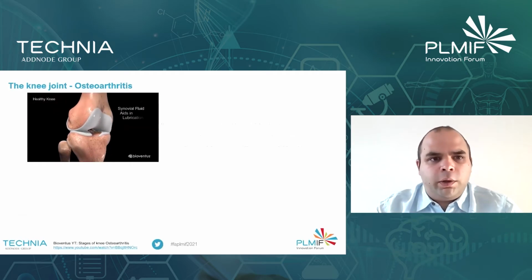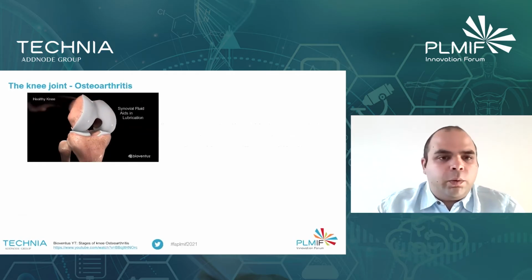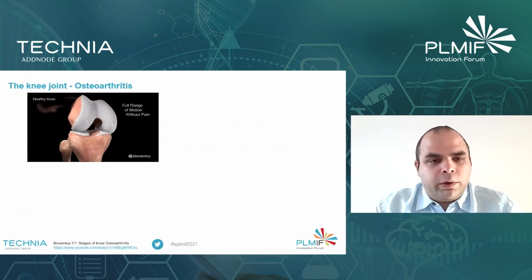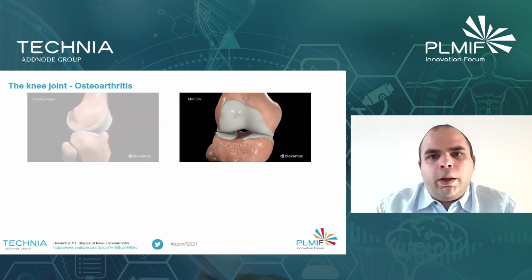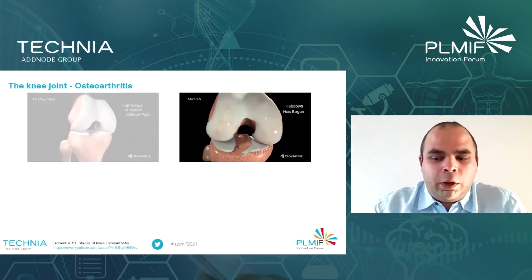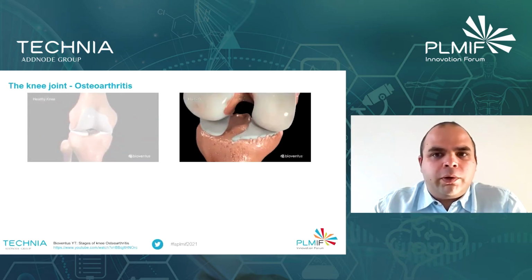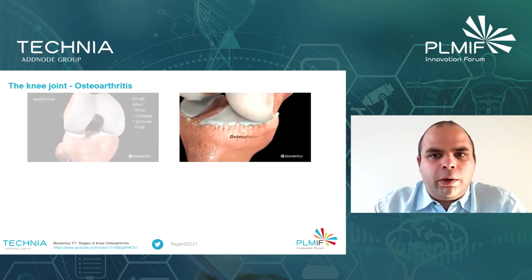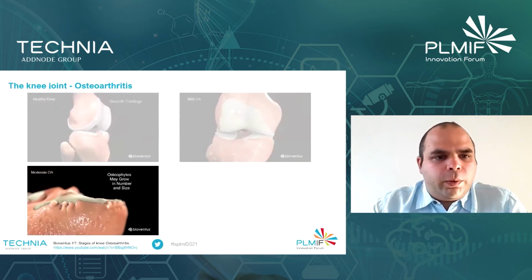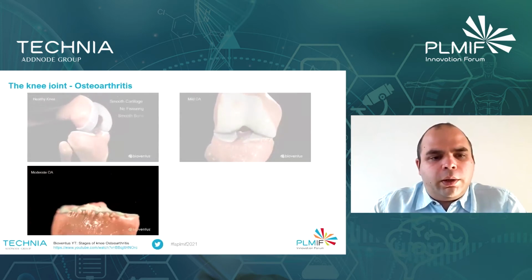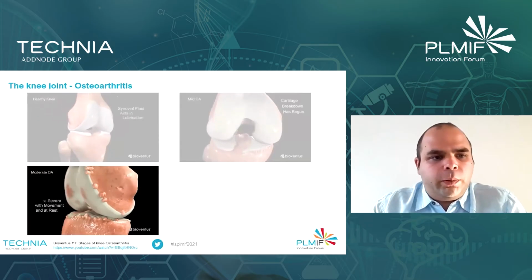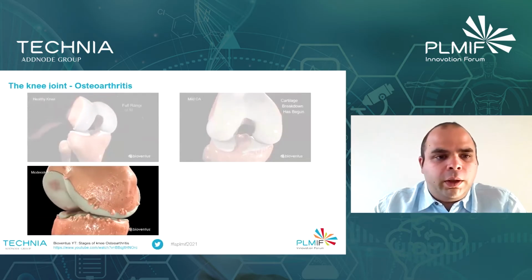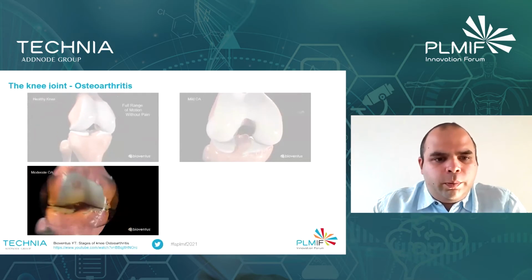So here you see an animation of a healthy knee, where everything is smooth and all the cartilage, all the structures are fully healthy. Then as the disease occurs, the cartilage, the soft lining tissue, starts to crack, and then you have some bone spurs forming. These bone spurs will start to grow, and the cartilage will also start to deteriorate more, and you will see some joint pain and some severe symptoms occurring.